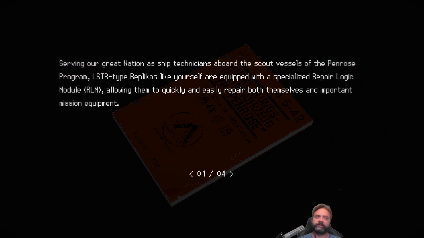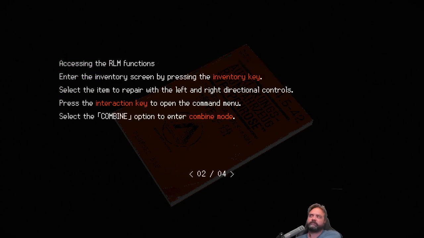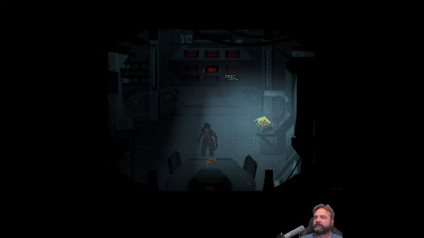These are the people fan. Yeah, exactly. Wait a minute. Penrose program replicas like yourself. Inventory screens, like the item interaction combined. Combine mode, use a second item, repair, directional key, repair damage, such a repair as a use option. Interesting.